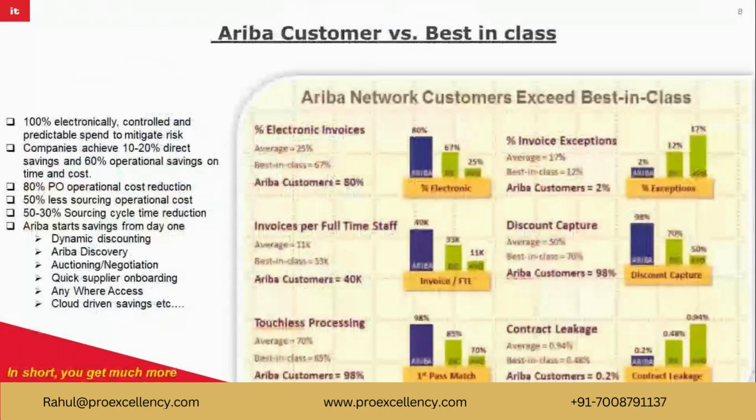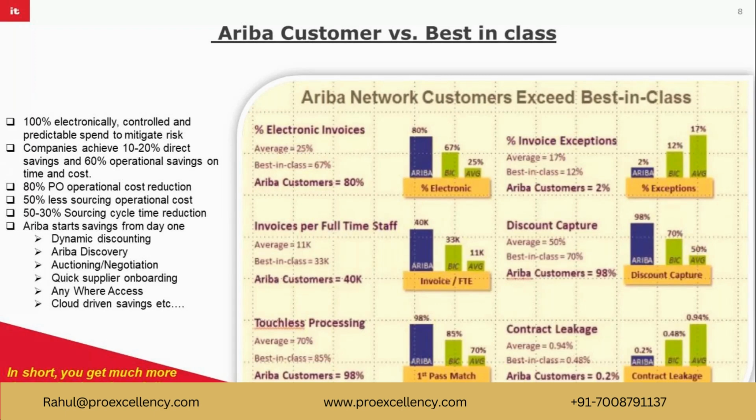Now there are certain things, right, which is who is using what. It says electronic invoices, electronic exceptions, and by the percentage, right? So it's basically the older stats which was kept in 2015 for one of our discussions with Ariba itself. So that's the same slide which Ariba used to do the marketing or giving the solutions to their customers.